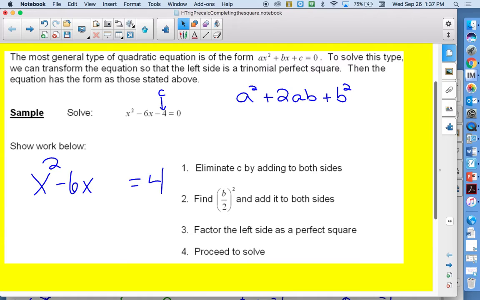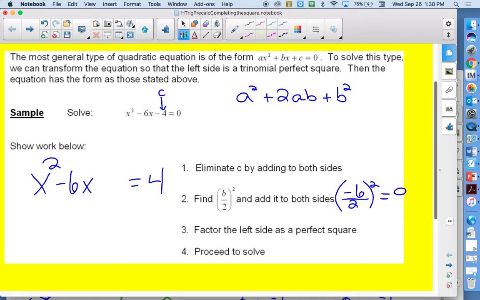So part 2 says take b divided by 2 and square it. B is in the middle, so that's -6. We're cutting that in half, and then we're squaring that number. So really, the perfect square is based off of that middle b value. That's how we create the final value. So Brandon, -6 divided by 2 squared is 9. So we add it to both sides to keep it equivalent, +9, +9.